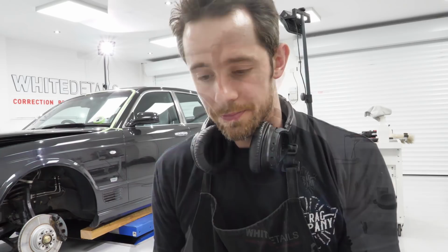It is always worth at this point, obviously the owner is never gonna be able to see the car themselves because they're in Australia. Perhaps it's an option to send someone like myself, a detailer, in, just check it out, just to pay commission them to go and assess this vehicle for me on my behalf. I did this actually in the last couple of weeks.